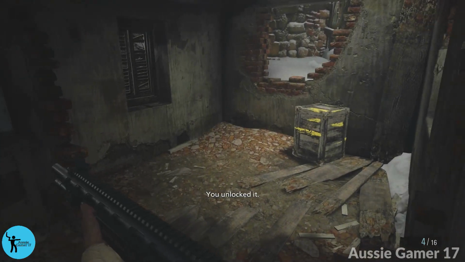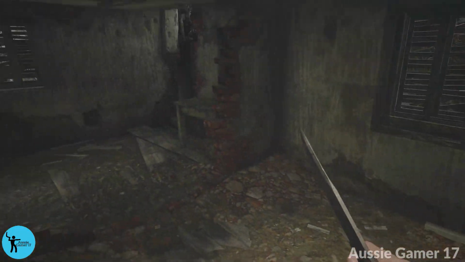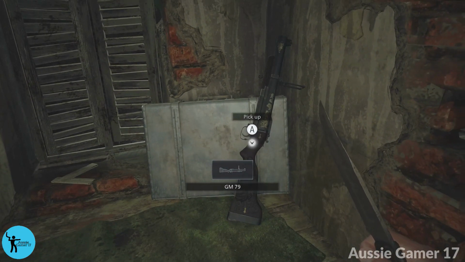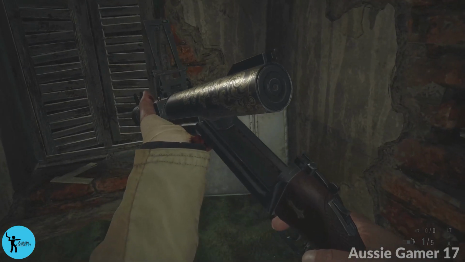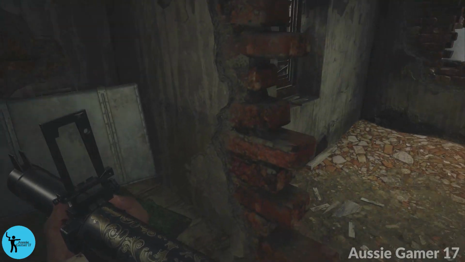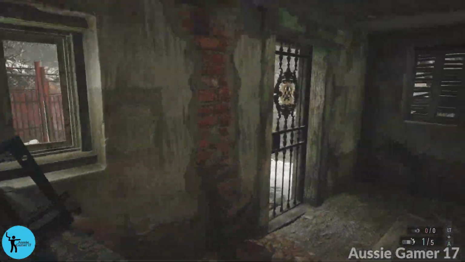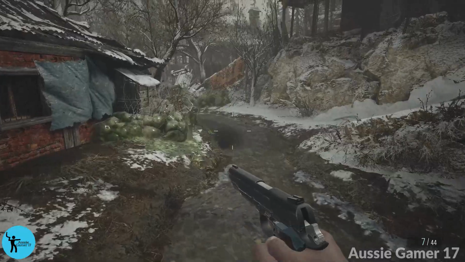Time for a new weapon. But first, let's just smash open that, get some explosive rounds. And on the bench right here is the GM79 grenade launcher. Grab that. Load it up, hopefully with explosive rounds. And remember to get the lockpick off the windowsill as well. Now we can head back out. We don't need the grenade launcher right now. Follow the water.